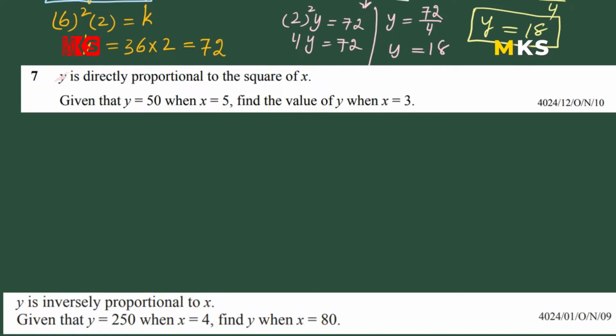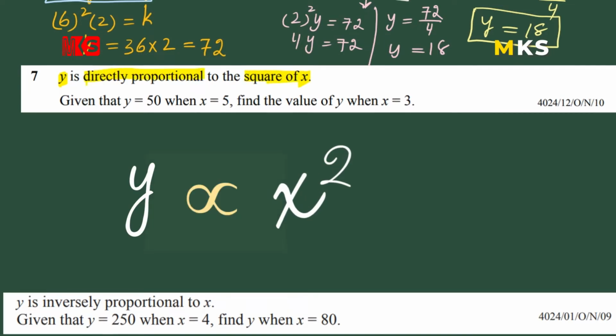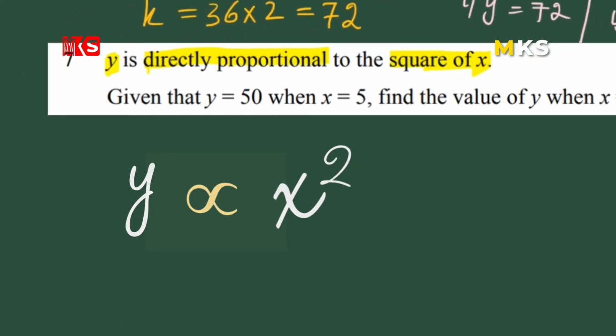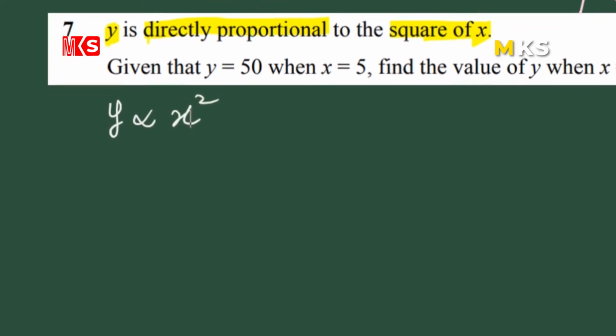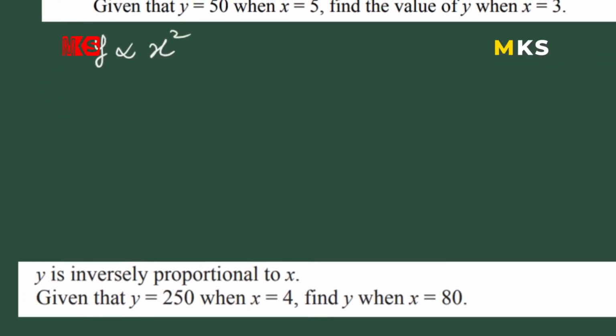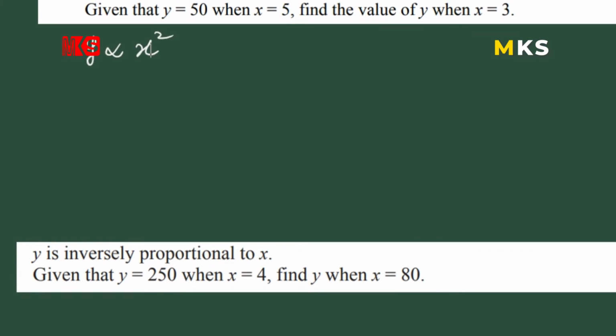One variable is y, the other is not x, that is the square of x. The relationship between them is direct proportion, direct variation, directly proportional. First step, we will write y is proportional to x squared. Simultaneously, if I go to another question, I think this is question number 8, that was in October/November 9, paper 1.